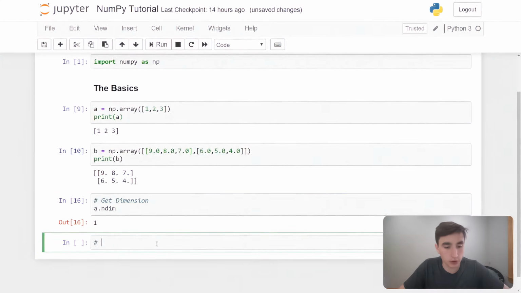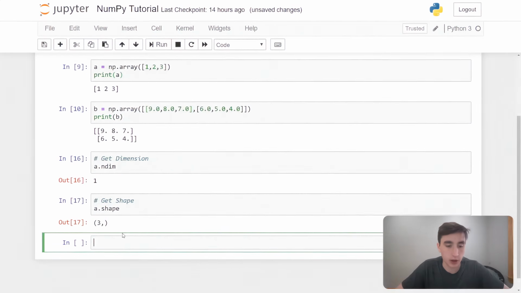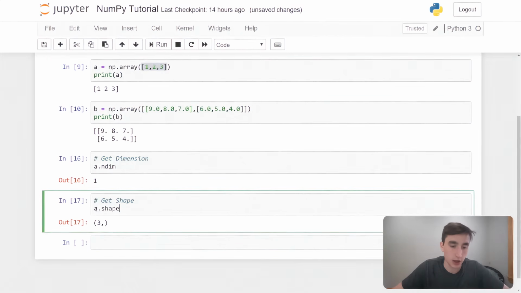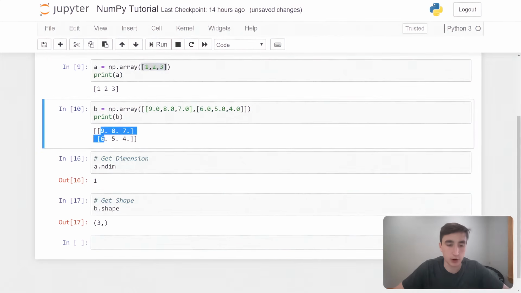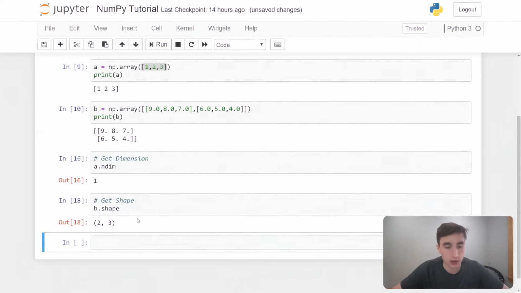Shape is another important function, so let's get the shape. If we do a.shape, it's a vector, so it's only going to tell me the one dimension, of size 3. If I do b.shape, it's going to tell me the rows and the columns, so this is 2 rows and 3 columns, so it should print out 2 by 3, as it does.